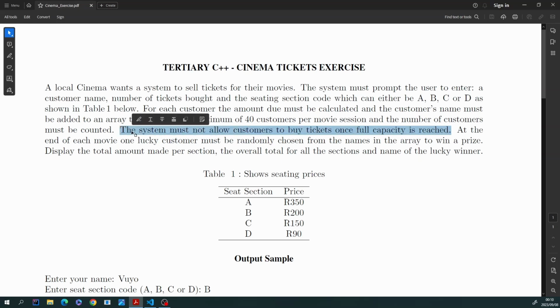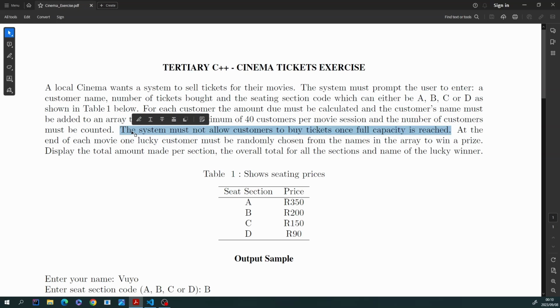So it means that the system has the capability of stopping the purchase, right? When we have reached a capacity of 40, the system needs to shut down or stop, or just give us the output now, the sales of each section and the overall.